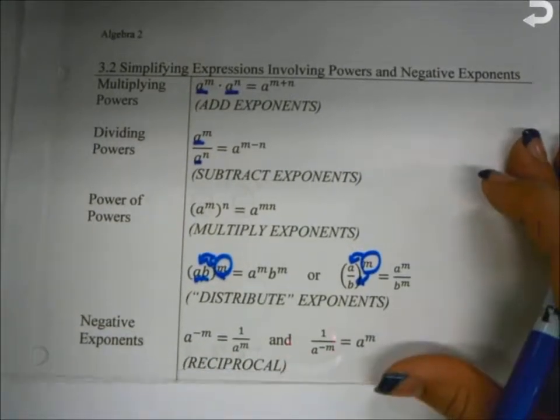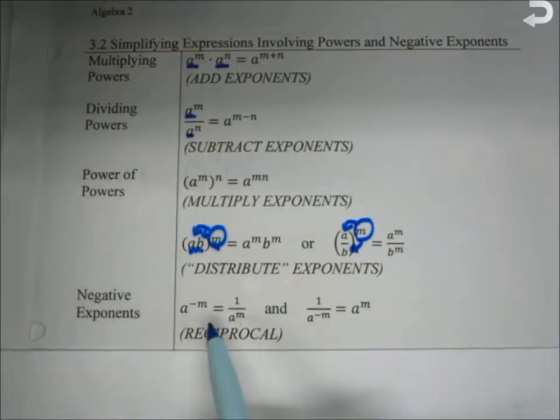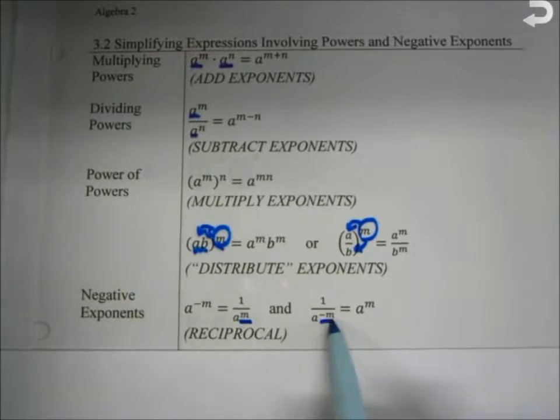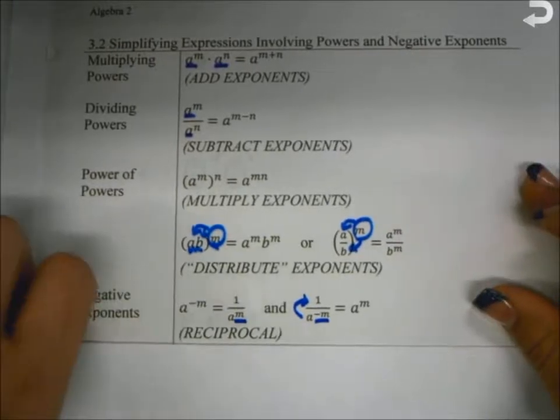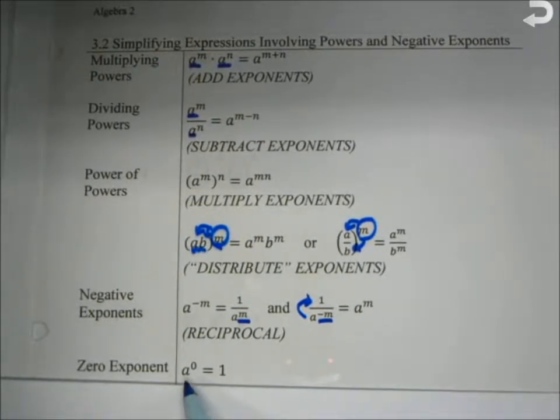Now, when we have a negative exponent, that's not allowed, so what we do is we take the reciprocal. So if we have something like a to the negative m, we just flip it upside down and we put 1 over a to the m, and then that exponent becomes positive. The same thing, if the negative exponent is in the denominator, we just move it up to the top and it becomes a to the positive m. So after we take the reciprocal, we can change that exponent to positive. And then we always have the zero rule. Anytime a base is raised to the zero power, it's always 1 no matter what.